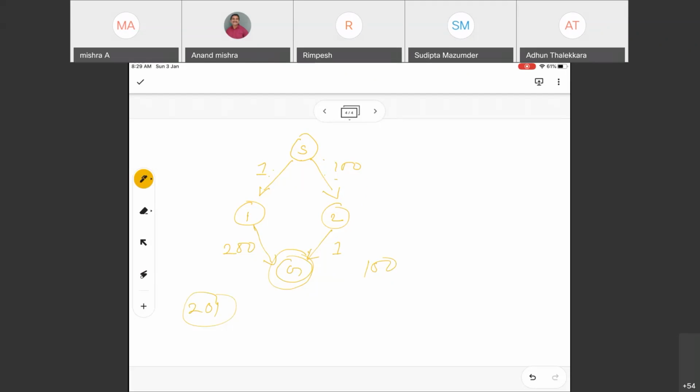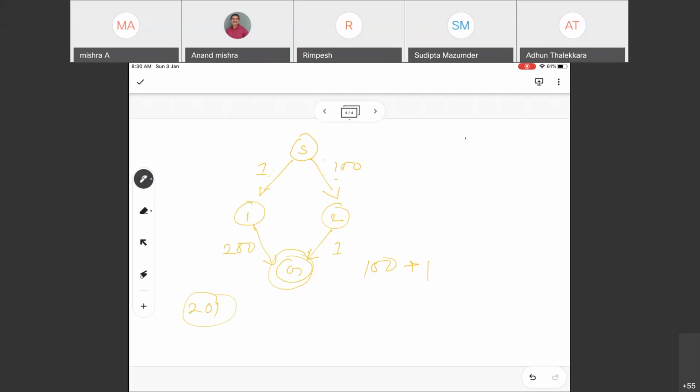So, sorry, 101 versus 100 plus 1, which is definitely better, right? So this greedy method may not always give you the optimal solution. And therefore, when we talked about uninformed, or sorry, informed search, what is informed is usually how far it is from the goal, right? So at every state, you know how far the thing you're talking about is from the goal.